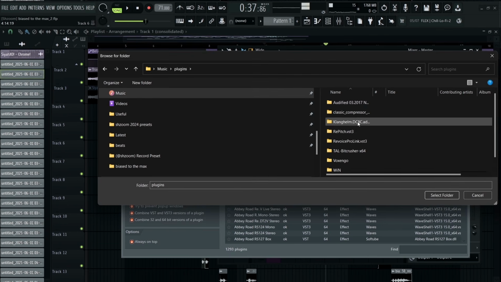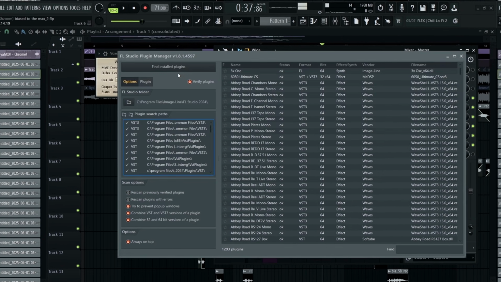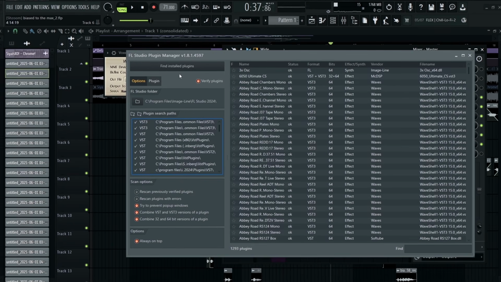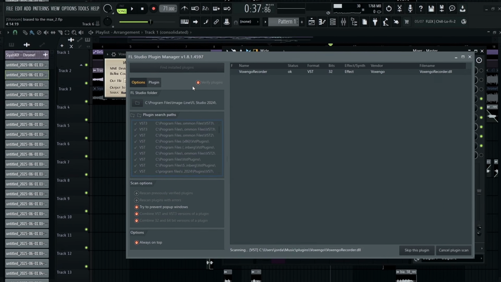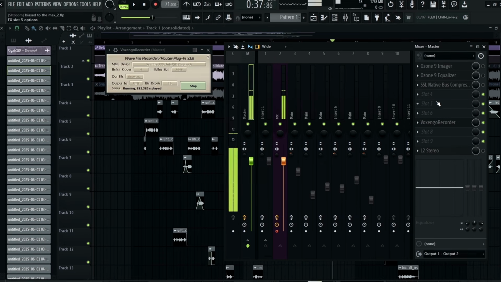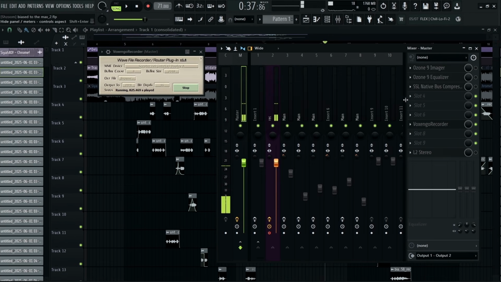But if you want to be real specific, you could also click on Voxengo, but you don't gotta do that. And just click on find and start plugins. And it's finna pop up in here. I'm gonna do it real quick just to show y'all. As you guys can see, I got the plugin, even though I already got it. You know, ain't no much more to it. So you guys get it.